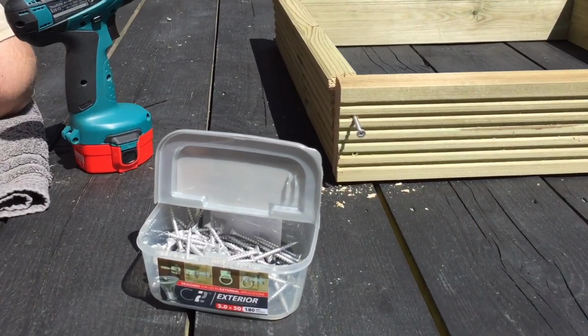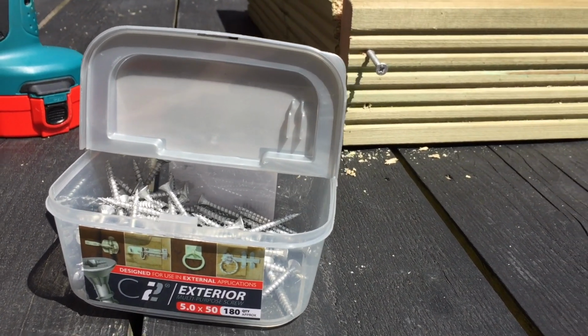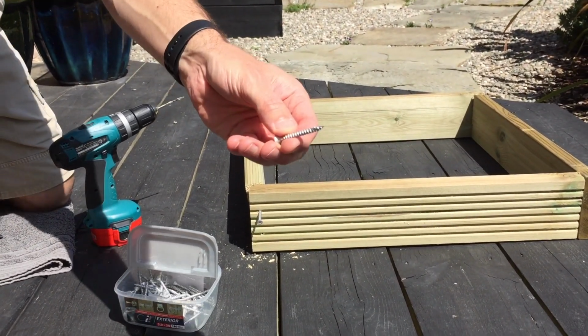I'm using a 5 by 50 millimeter galvanized screw. After a lot of research, these are the screws that we like to work with because they don't rust and they've got a really good bite on the edge.